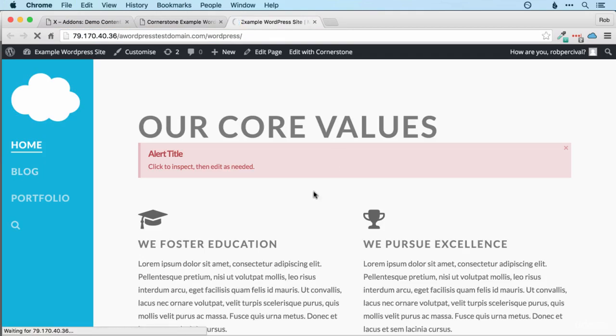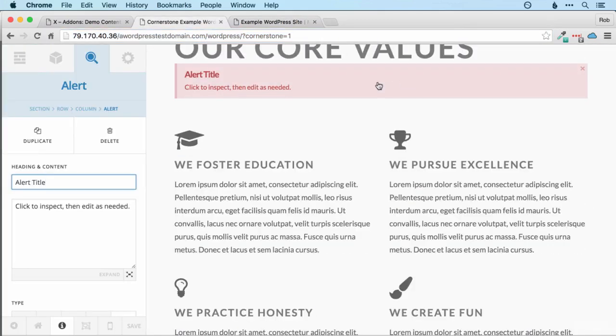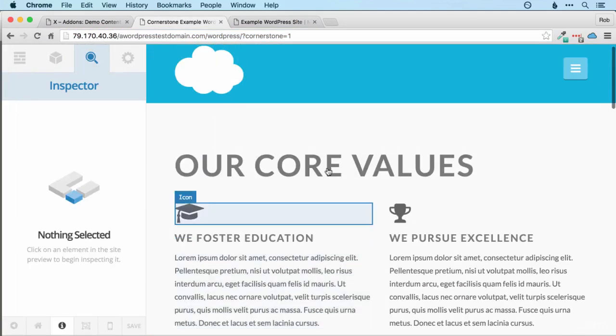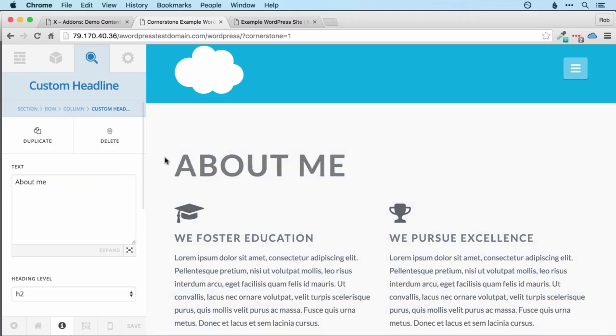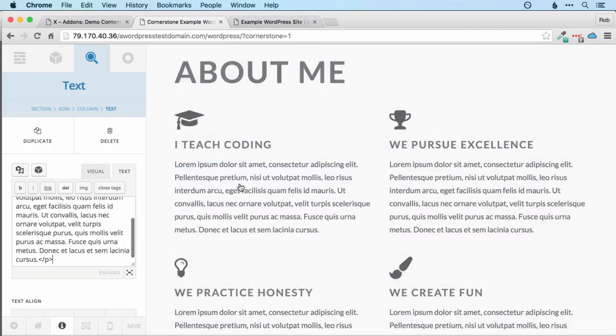There we go. So if I was making this my homepage, I'd keep things pretty simple. So I'd get rid of that alert just by clicking delete. And then change the text to something more relevant, and then update the content here to whatever I wanted.